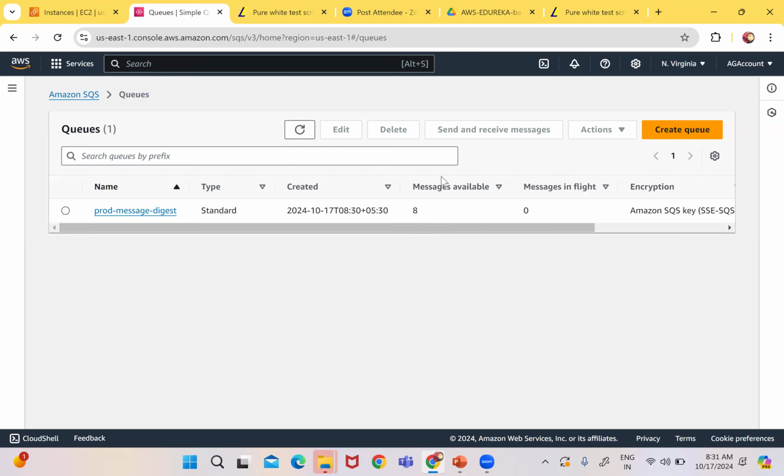Okay. So now we have 8 messages available. There is no consumer. They are available to be processed. Once there is a consumer, then there are messages in flight.